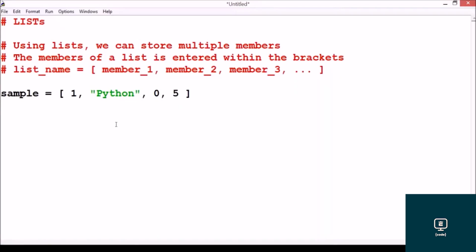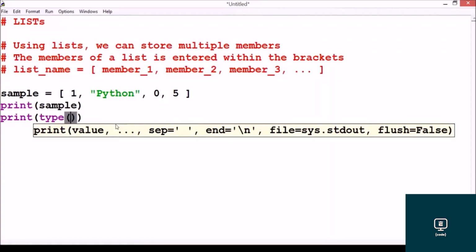Now, let's display it on the screen first by using print function. So the list name was sample. Let's display its type on the screen as well. So I will use print function again. Next, I will use type, and then I have to type sample.